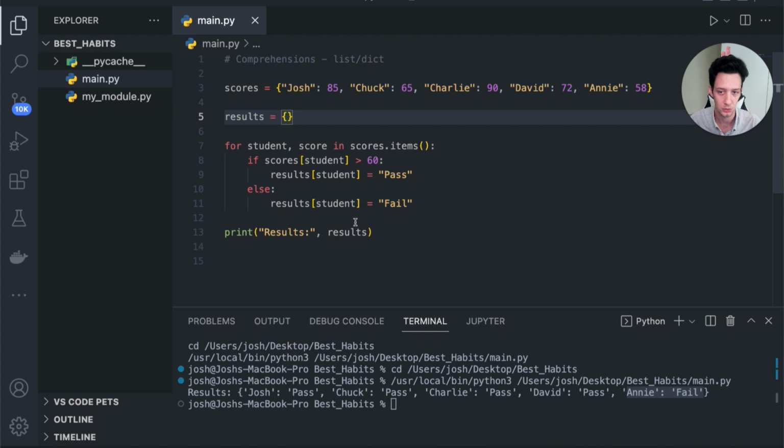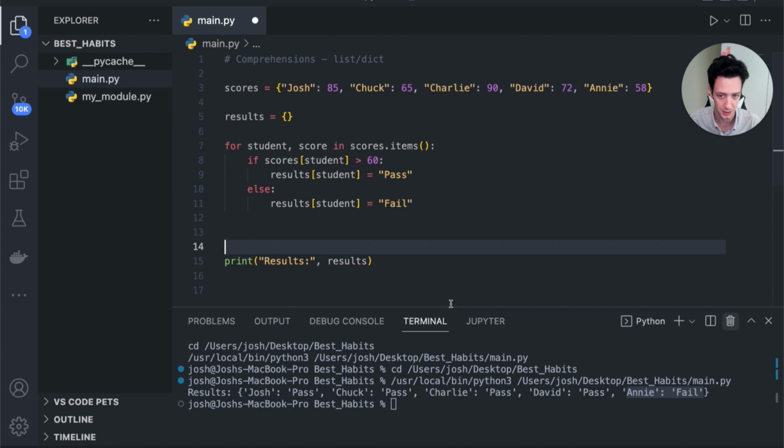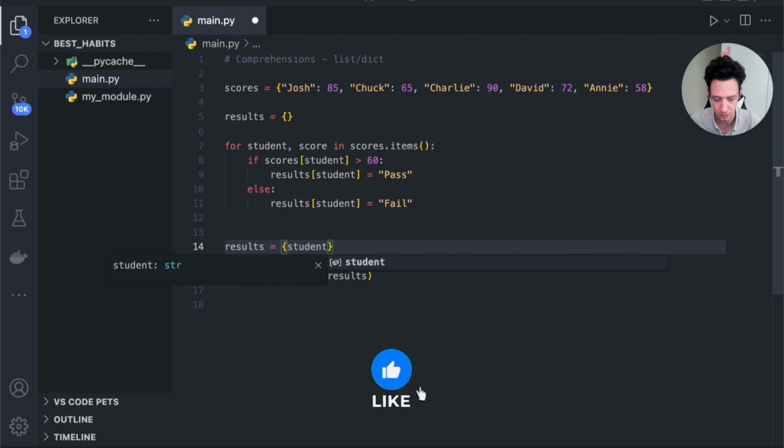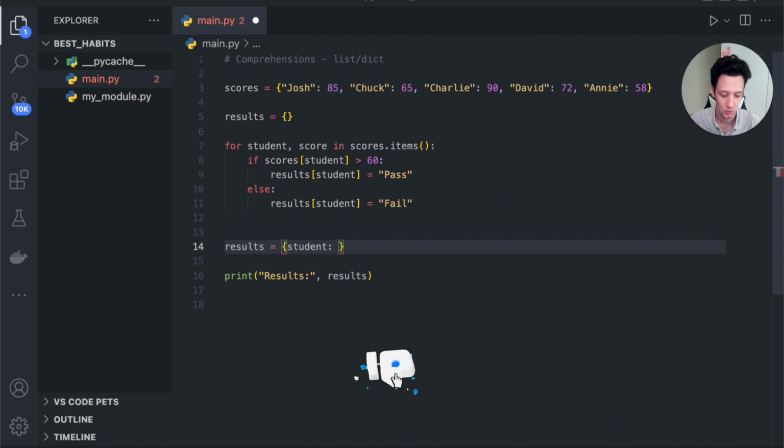So I'm just going to build on results now. I'll keep everything we have for you guys so you can read as I go through here. But let's say I want to make a new list of results. Okay, that's great. Now, what is each item in the dictionary? What is the key of each item? Well, the key is going to be student. Okay, and then what do I want the value to be?